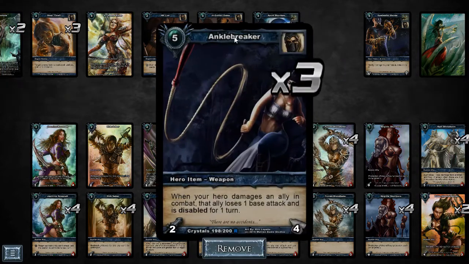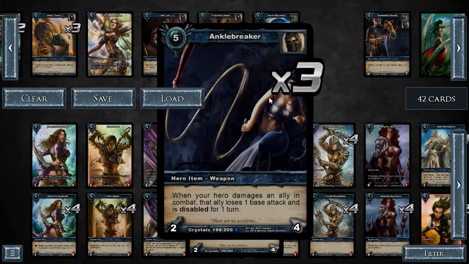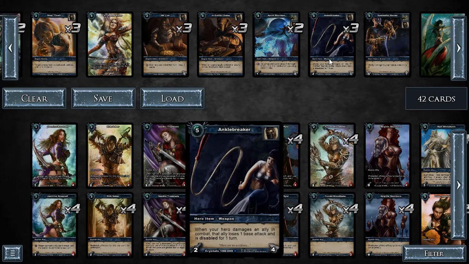See, and then we have Ankle Breaker. So one of the best weapons in the game by far. 5 cost, 2 attack, 4 durability. When you damage an ally in combat, it gets disabled and it loses 1 attack value. So really, probably an overpowered card for what's in play these days. But you know what? It's been that way forever, and it's going to stay that way.